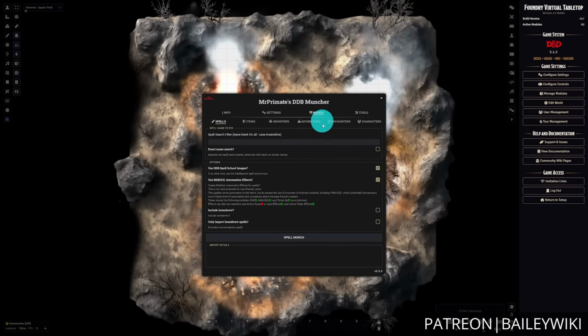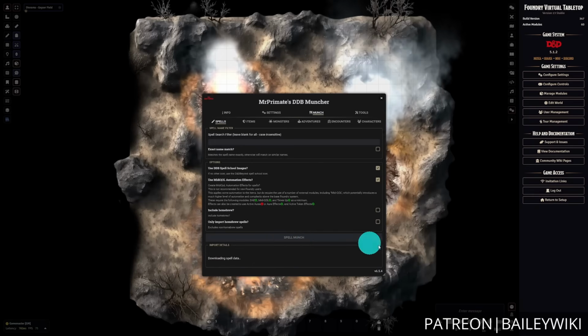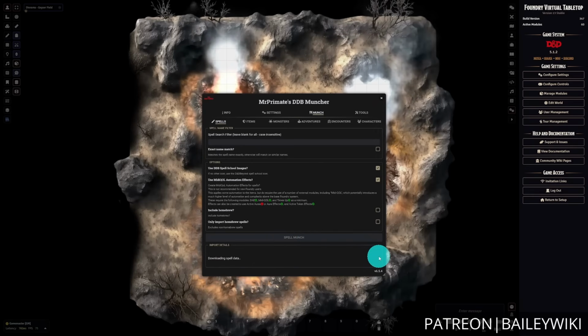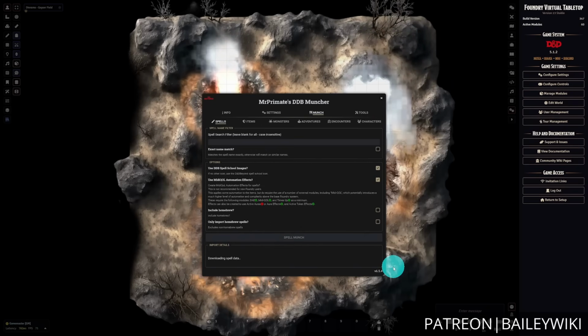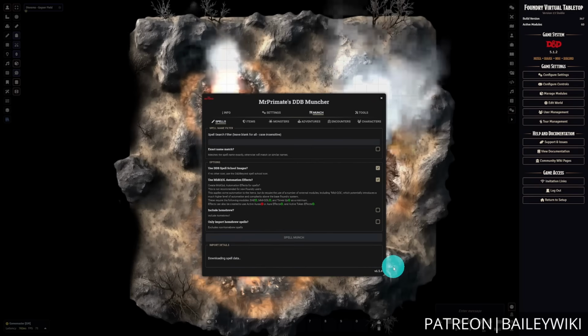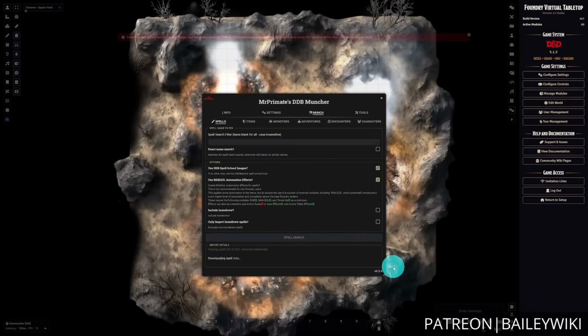And whenever everything is finished, you'll have a bit of information down here in important details. Go ahead and click Spell Munch to demonstrate. As I said, I already went ahead and did this, but it's going to give you status updates as you go through this. And it will let you know when there is progress. It'll tell you how many it's processed and how many it has left to do on each of these things in different batches, and it will tell you when it's complete and how many things it brought in. So once it's all done, then you'll be all set.